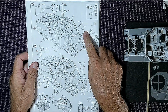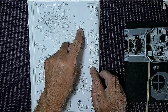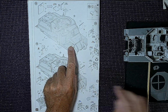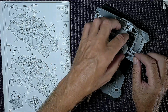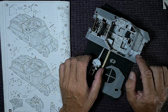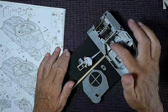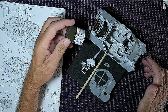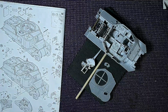There's a light of some sort that's going to go here all the way. You've got to be careful, because even though they've got these pieces over here, you follow the line, and they're actually going on this side of the tank over. Okay, so they're all going on this panel in under here. So fortunately I can remove this out of the way and get access easily under there and work on that. Alright, so I'll do those parts now, and then when we come back I should have that piece inside there, or at least ready to paint, because I've got my olive drab. I'll have to paint those little canisters on there with the brush. Okay, back again in a sec.